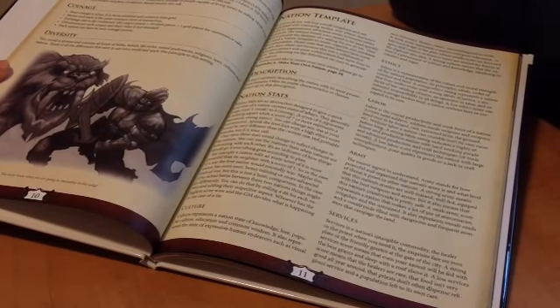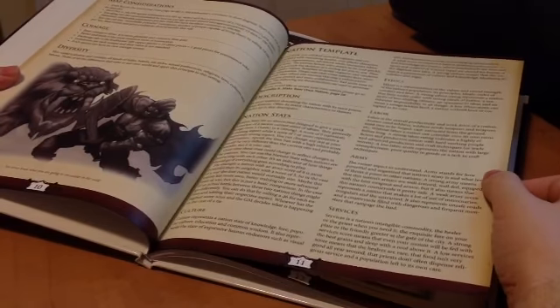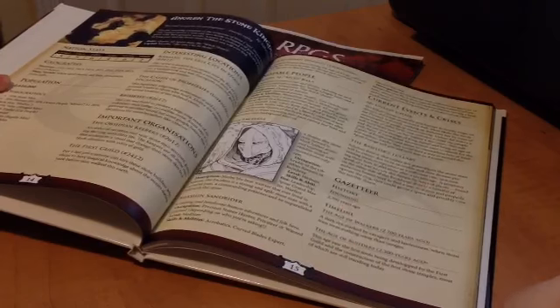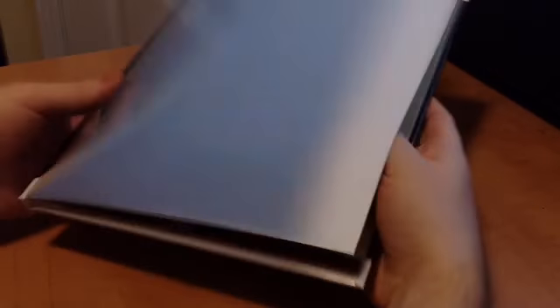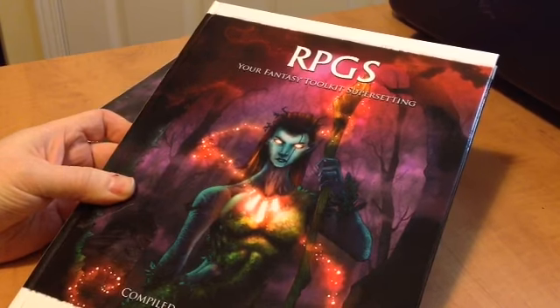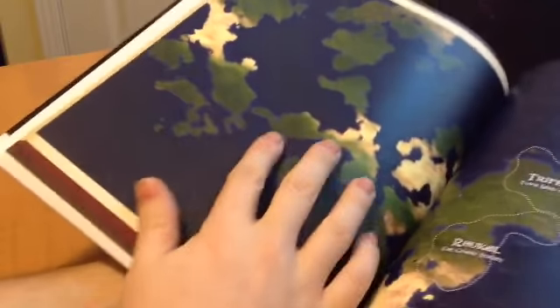The project is still available for you in PDF format. You can go online — I will have the link in the notes below the video. You can have it in PDF format for free. This project was meant to be free and open. If you don't know what RPGS is, it's basically a toolkit for building a fantasy setting, and the way we did it is to produce an empty map.